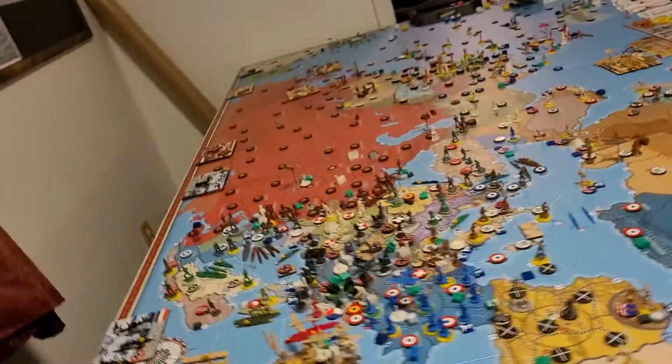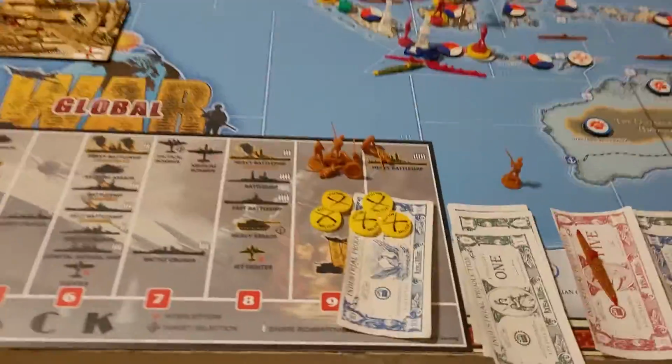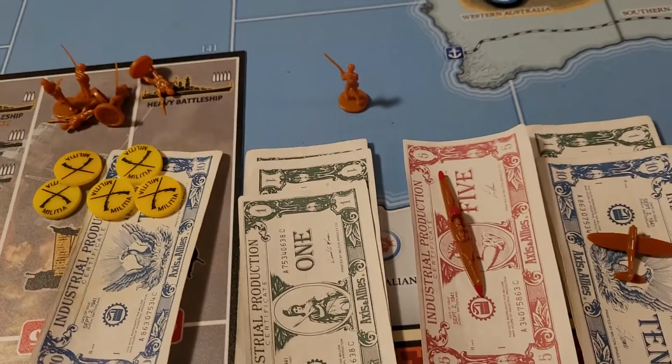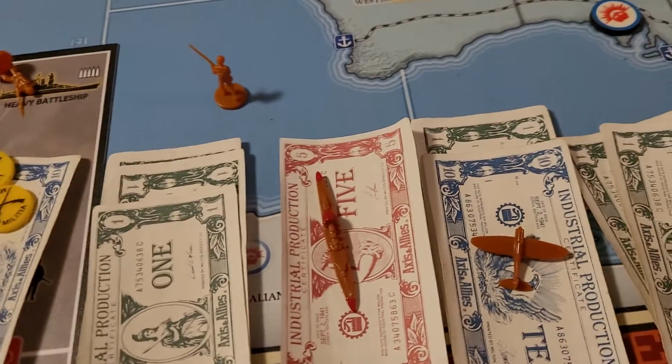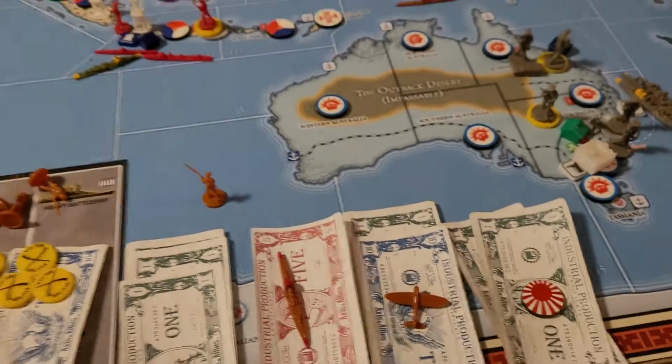Okay, purchases. They're going to buy 5 militia for $10, 1 infantry for 3. They're going to finish the cruiser that was on the board, a heavy cruiser, for 5. They're going to buy a tactical bomber, and they're going to upgrade an infantry.